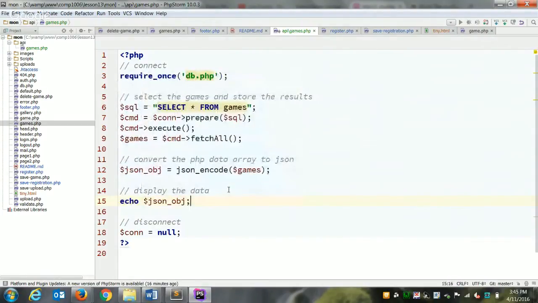We just want to send the JSON only. So if I refresh this in the browser now, hopefully what we should get is a list of all of the video game data in our database represented as one JSON object.